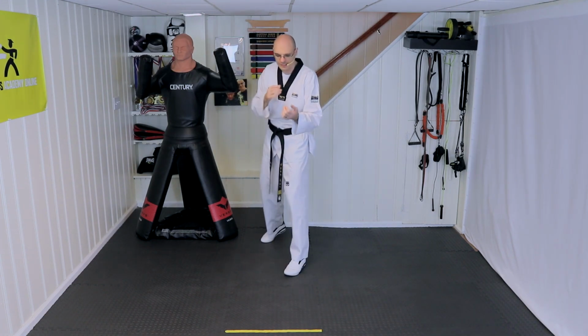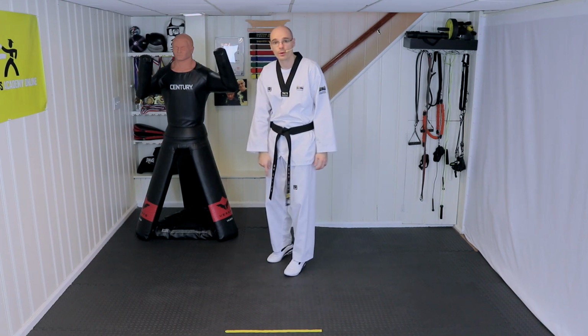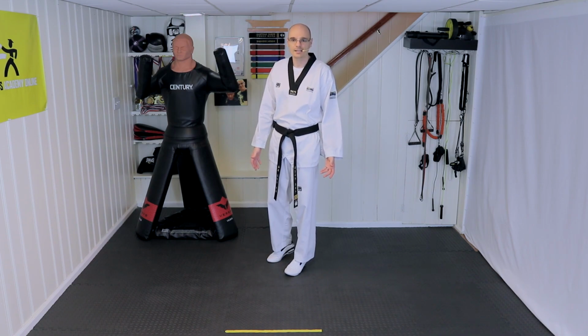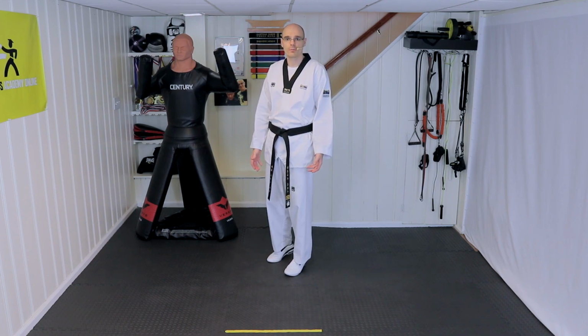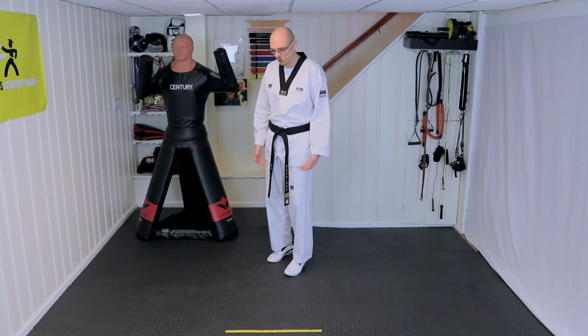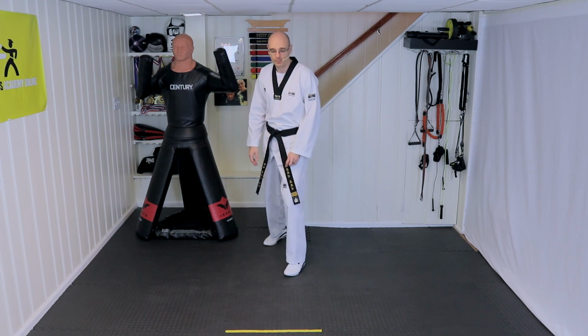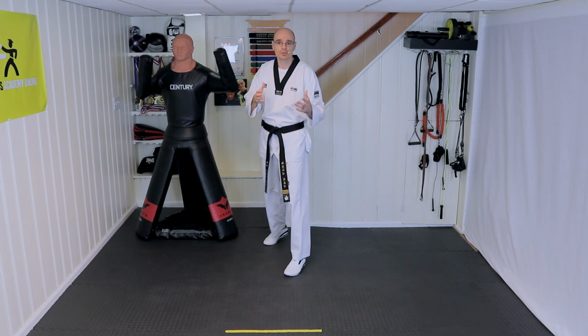If you're doing a regular fast step, once your foot is halfway, this is a slightly less balanced stance and less efficient to throw kicks from. So you can't stop it from this position. You can only reverse it. So from here, you can only walk back, but then you're just giving them an opportunity to attack.